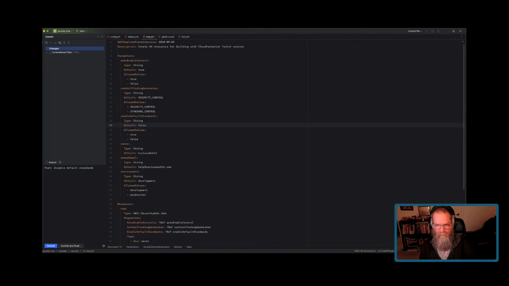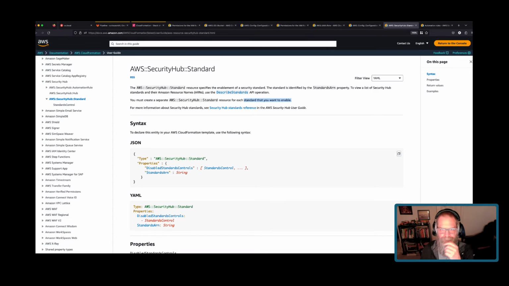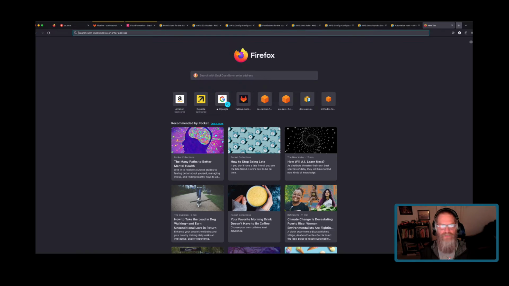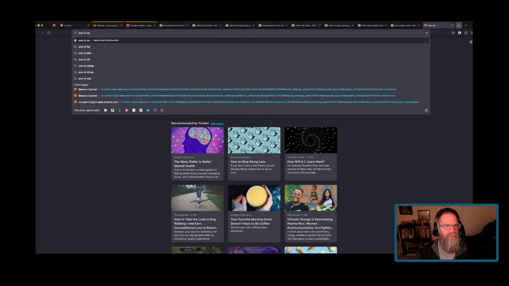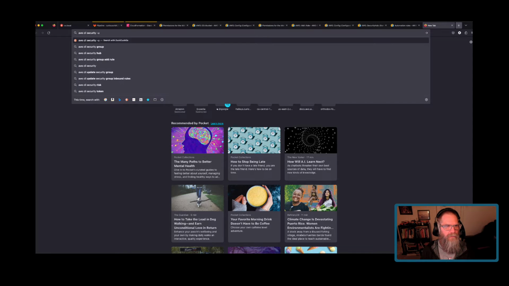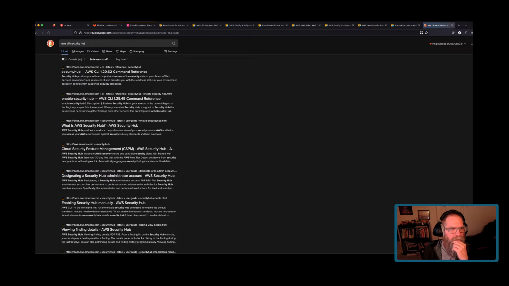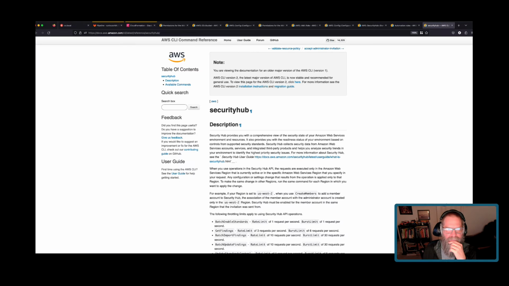And then the first thing we need to figure out is the ARN for the standard, and right here, the DescribeStandards API call would be what we could do. So we could just do this, AWS CLI Security Hub, and we'll go to version 2.